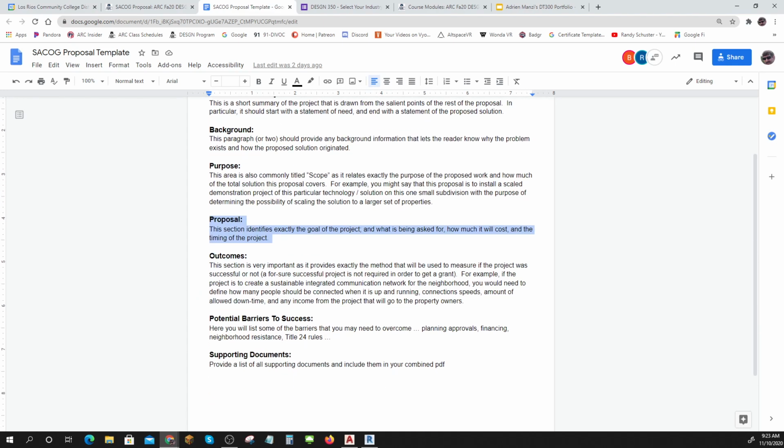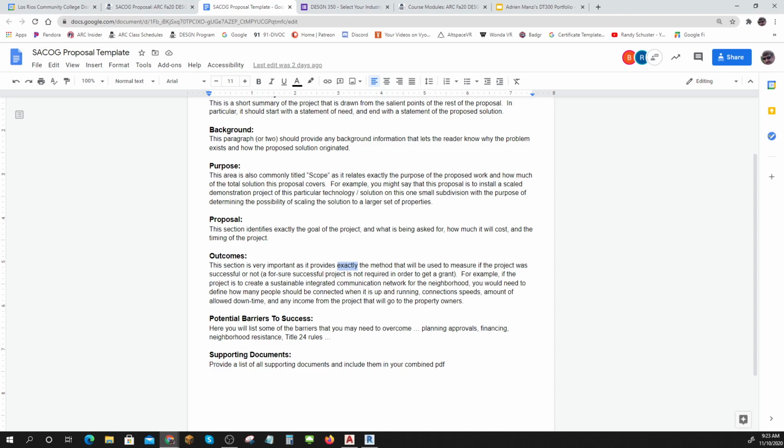Then after your proposal, you need a section on outcomes. Outcomes are important because they're really what the SACOG people want to see. From this, SACOG is going to get a report of some sort of outcomes.